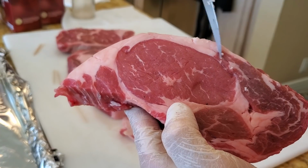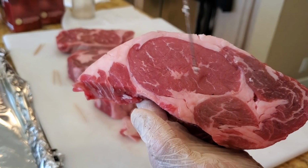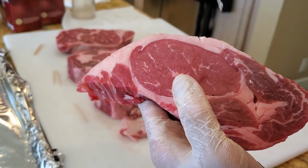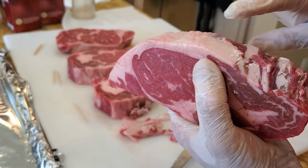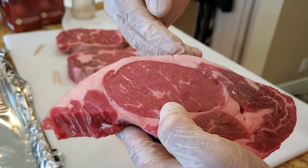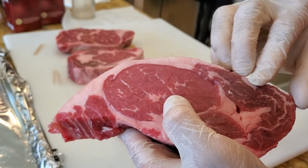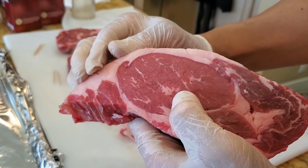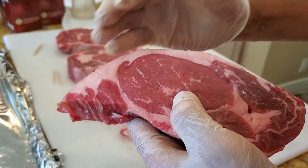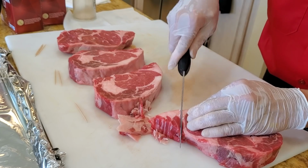So as an insurance policy, you can also tie your steaks on the edge with a cotton twine, or you're going to be a little bit careful when you trim this. Don't trim all the fat off this part here, because it will fold backwards and split if the fat is removed here. So I'm going to trim this part here. I'm going to leave this part because they're not going to eat it. I'm not going to worry about it too much. I like to trim the heel off. This is something very optional.